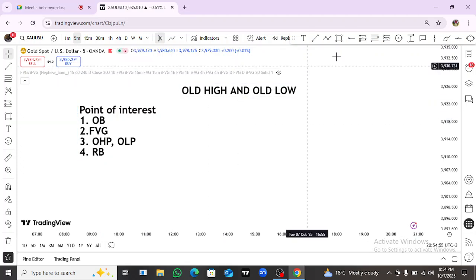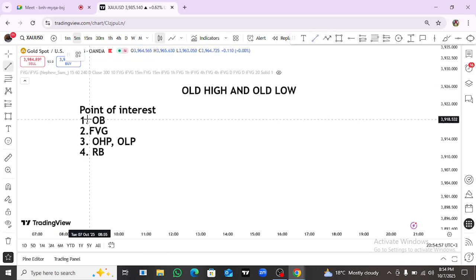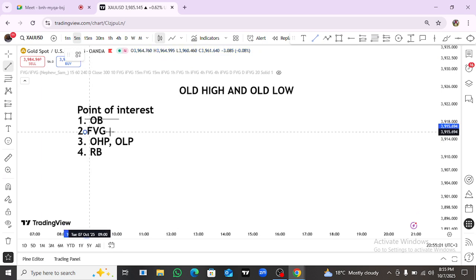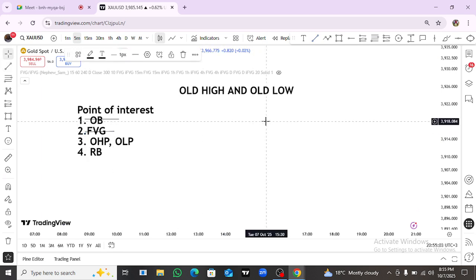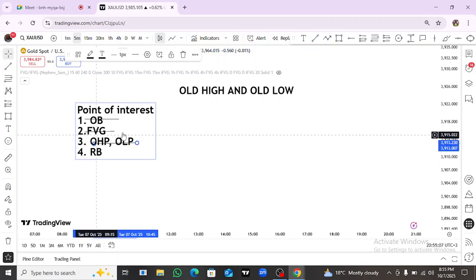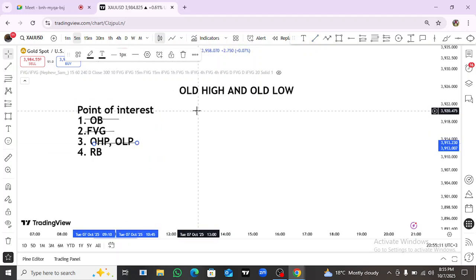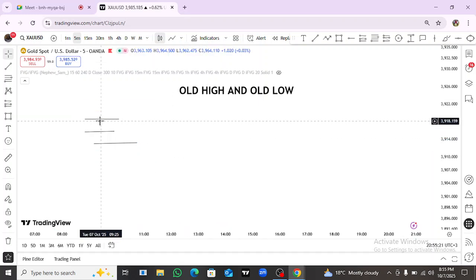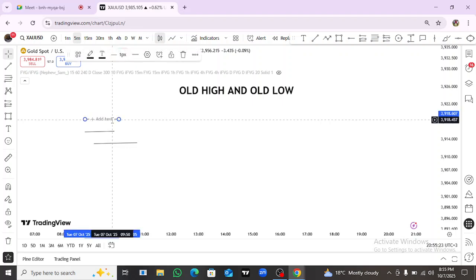So already we have been able to cover these order blocks. If you have not looked at that video, go to my channel and look at the topic of order blocks. We have covered fair value gaps, also the same scenario. So today we are going to be covering the all high purged and the all low purged. The reason why we are studying these things is because these are areas whereby we shall be looking at them in order to be able to take our positions from those areas. So let's get into it.